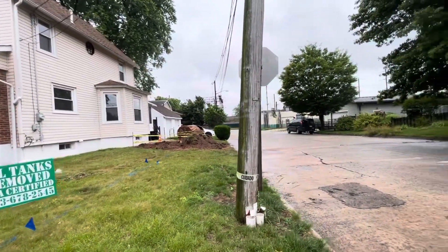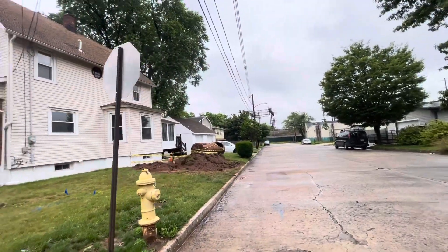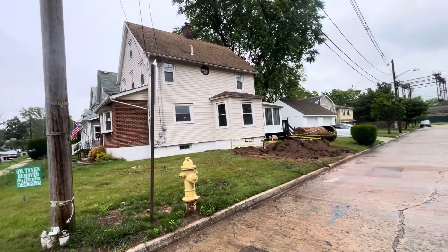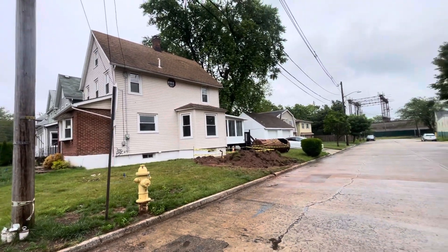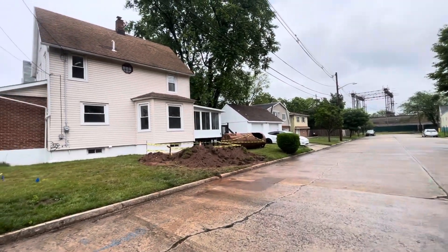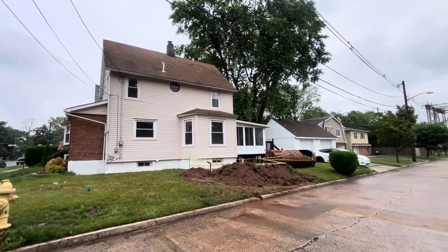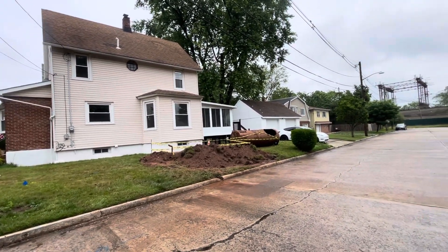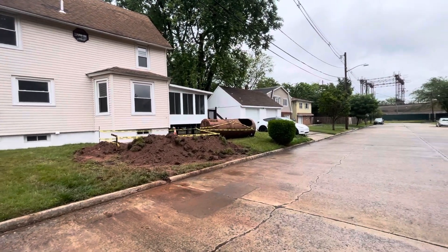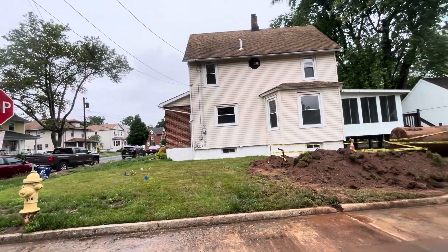The seller was in foreclosure. They actually went to the auction. We had to redeem it, which is a process of buying a property after they went to the auction during the grace period. That's a technique very few people know about. We purchased that property, saving the sellers in less than 10 days, and by doing this we were able to obtain this asset.